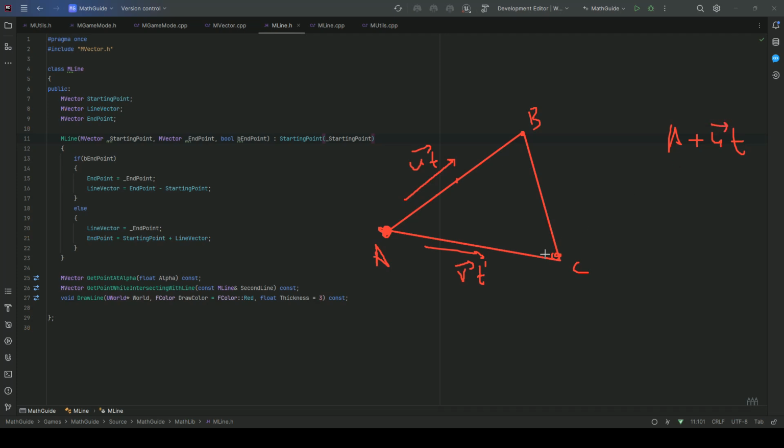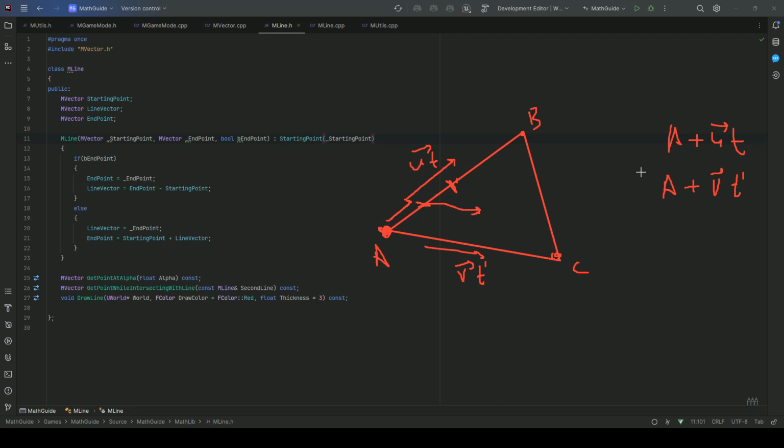And what if we have to find the line from A to C? It will be A plus V T dash, right? So it will be a line on AC. Let's imagine if I have to reach here. First, I will go in this direction towards B. Then we will move in the AC direction.